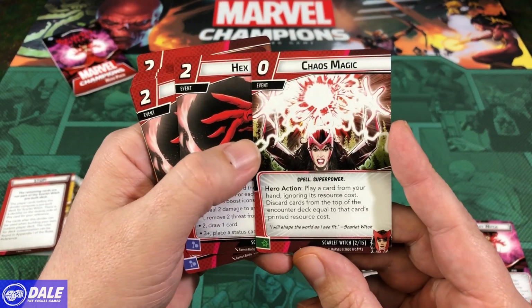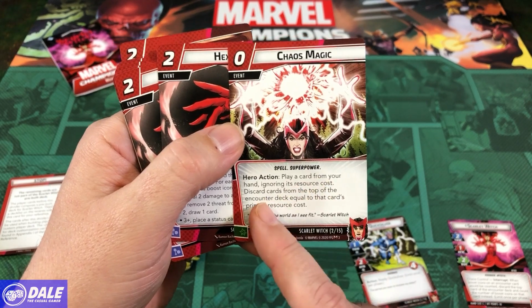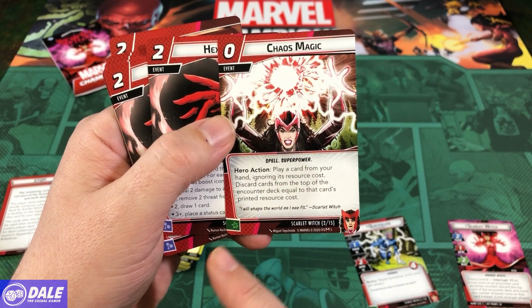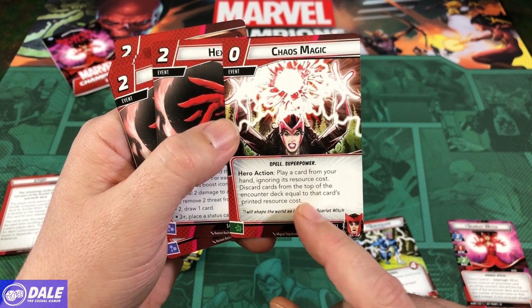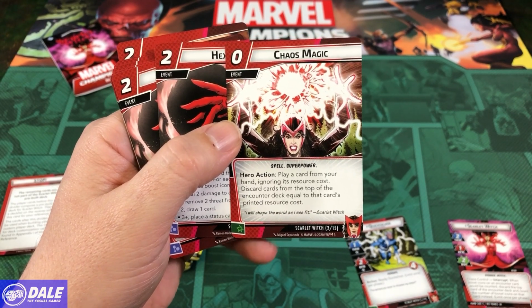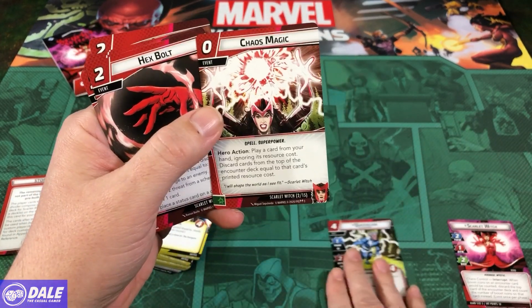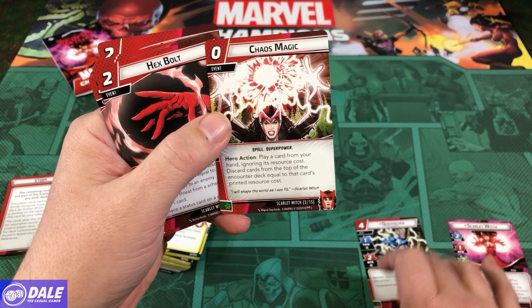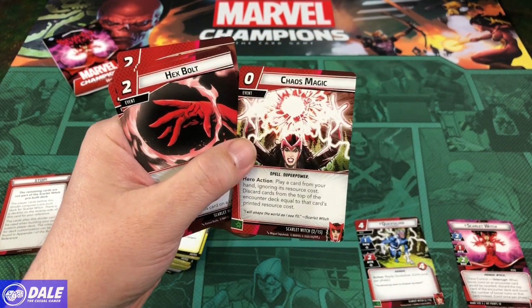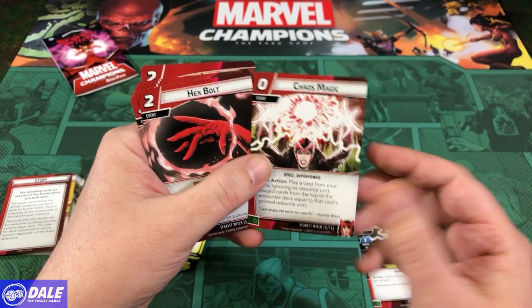Then we have 1 Chaos Magic, a 0 cost event. It's a hero action. Play a card from your hand ignoring its resource cost. Discard cards from the top of the encounter deck equal to that card's printed resource cost. So yes, going through the encounter deck, but I'd get rid of 4 cards to bring him in for basically the cost of 1 card. So pretty powerful. I can see why we only get 1 copy of that.